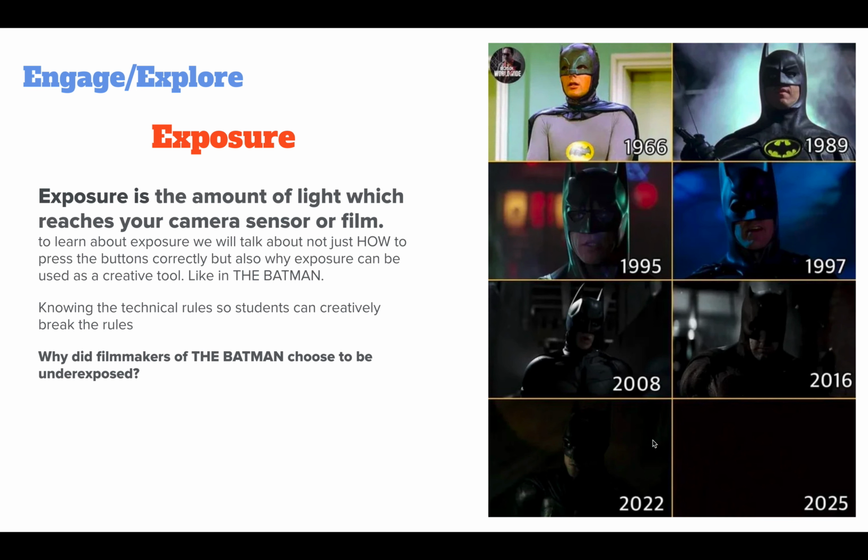So exposure, I'm going to use the Batman as a character, and most specifically the Batman as the film, which is down here at the bottom, very classically underexposed or too dark. But because Batman was made for millions of dollars, I don't think it was an accident that it was too dark. They had enough lights, they had enough equipment. This was done on purpose. Why? So there's a creative reason, and why did they use that? So get the students to think about that.